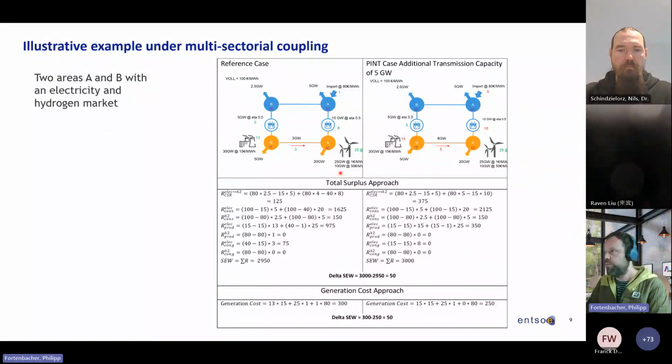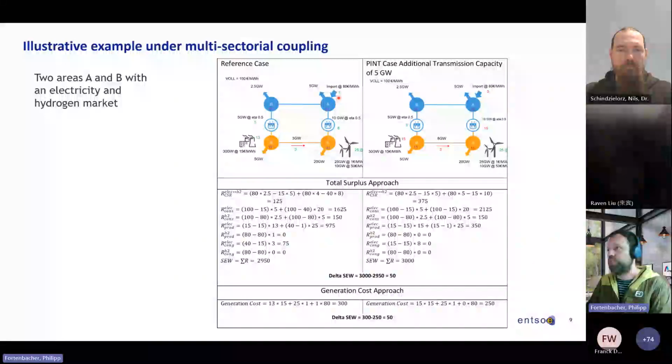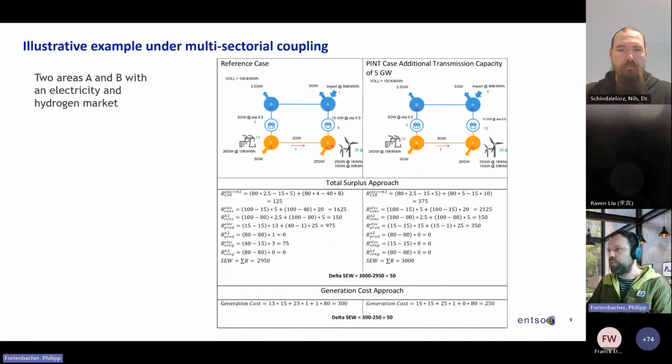And then here we have a special example that you now see. It's a very special case that now the price formation in A is 40. We can explain this as a reminder: the price is the cost of supplying an additional megawatt hour in that node. You can say, okay, let's take the 50, because this is the most expensive generator, but you can also relieve the electrolyzer by 1, and then you would need to balance out A in terms of hydrogen with 0.5 megawatt hour of hydrogen, and this 0.5 megawatt hour times the 80 would cost me 40 instead of 50.